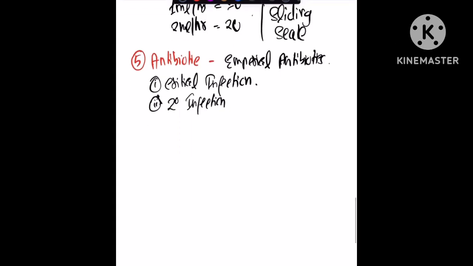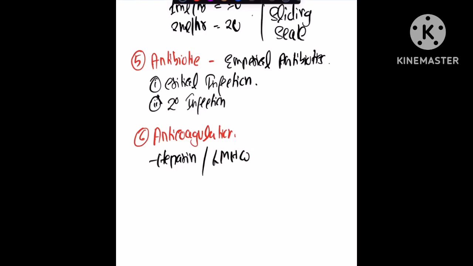Also, when the patient is bedridden for a longer time, we have to use something known as anticoagulation. For anticoagulation, we use heparin, or we can use LMWH, which is the low molecular weight heparin. For your clinical knowledge, we use heparin when there is suspected AKI or CKD, and when there is nothing as such, we can use a low molecular weight heparin, something like Clexane.